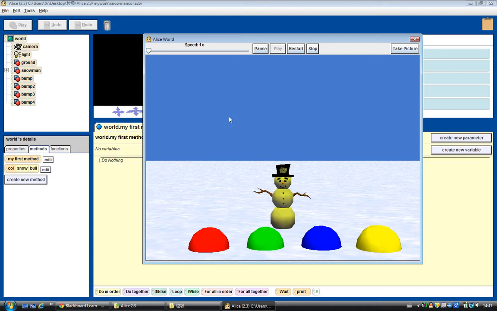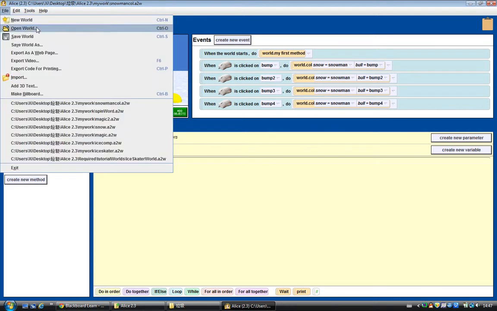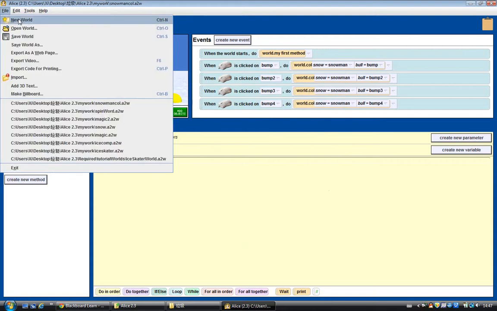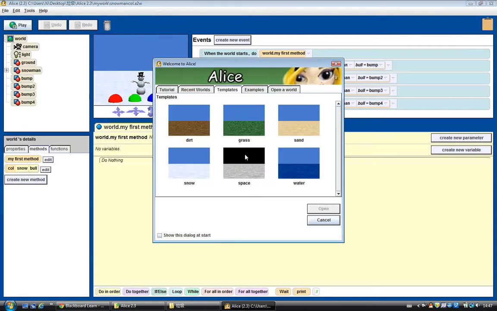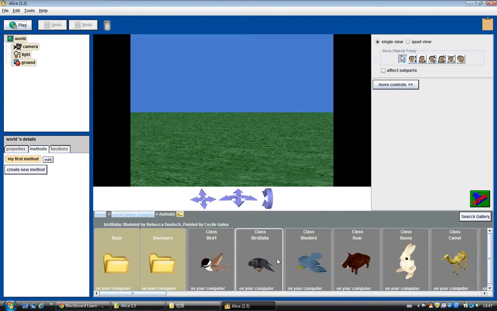And let me show you one more thing, which is how you could use the mouse click to do stuff. So let me use this grass, and I'm going to add an object.